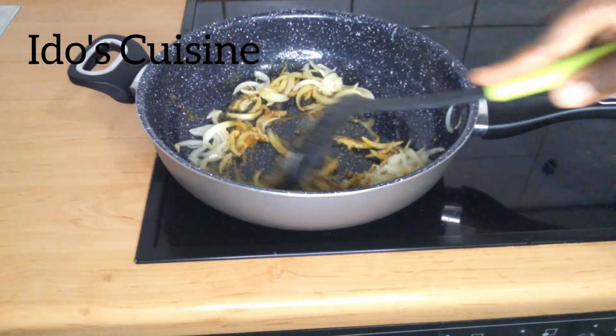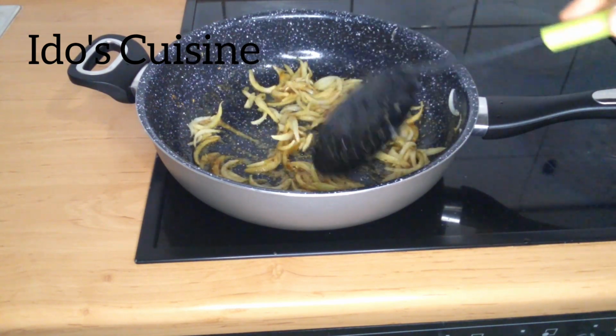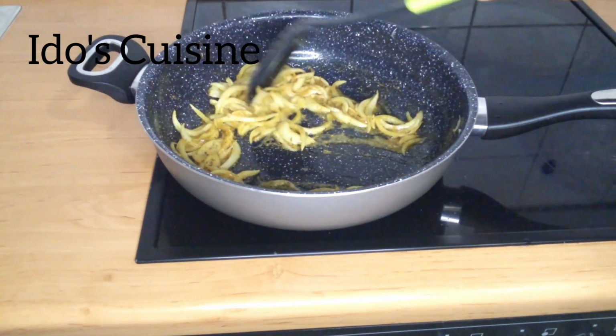I actually forgot my ginger. You see me add it later on, ginger powder. So I like to do this as well so that when you fry in the oil, it helps you to release a lot of flavors into the stew.